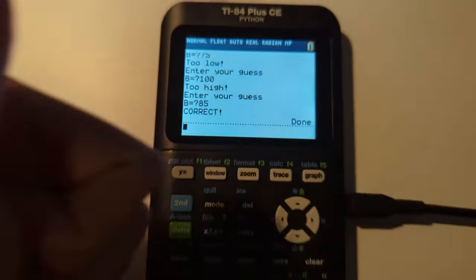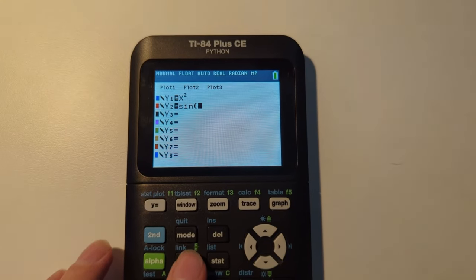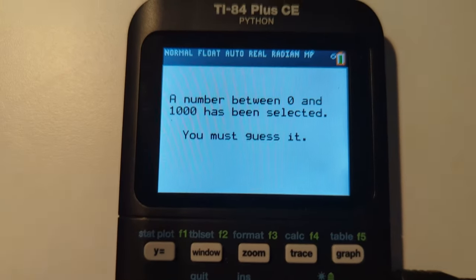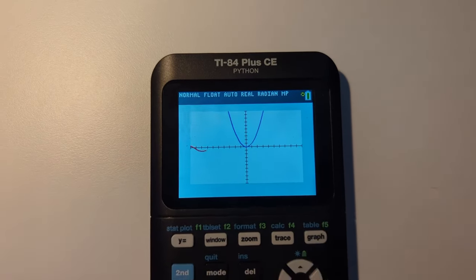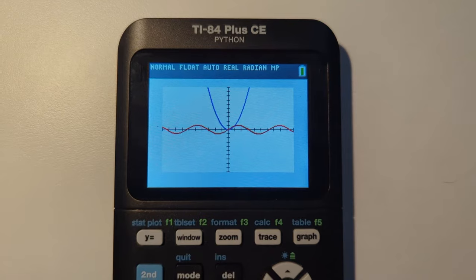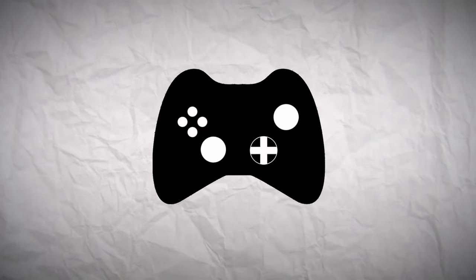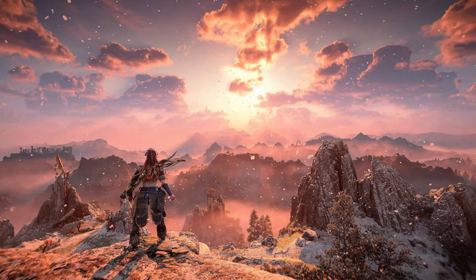But now it was time to stop messing around. This isn't just a regular calculator—it's a graphing calculator, and that means that other than being able to show numbers or words, it can graph or draw stuff onto the screen, meaning that it's possible to create a much more engaging game with graphics. So I decided that I was going to try and recreate Flappy Bird, at least as best as I could.